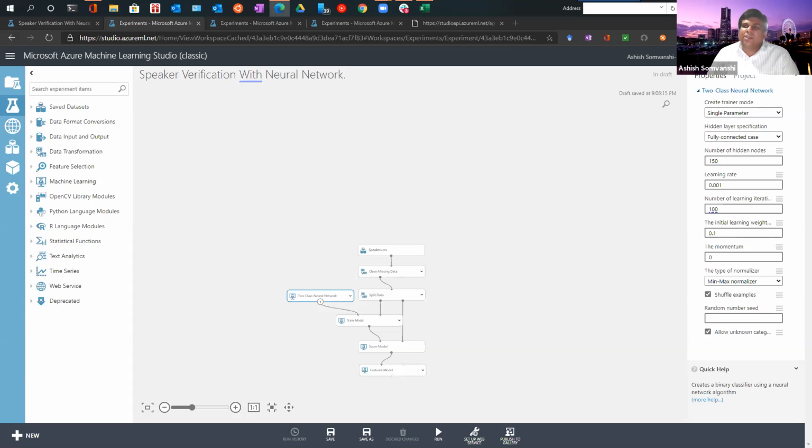What we'll do is ask Python to load the CSV data into a data frame. In the case of R, we had a data set. Here we will have a data frame. We'll ask the data frame to select the columns, and then go through the TF-IDF process and process it.